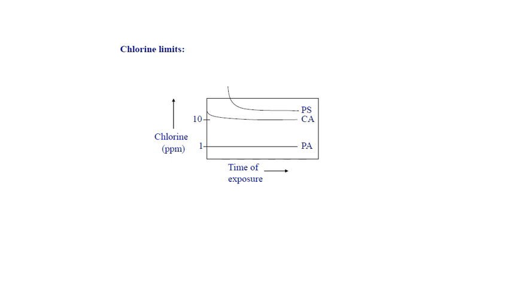Now the chlorine limit, because municipal water also contains chlorine which may degrade the polymers, so there are chlorine limits for the different types of membranes. For polyamide membranes, the chlorine resistance is quite low. It is less than 1 ppm. For cellulose acetate membrane, it is around 10 ppm, and for polysulfone membrane it is around 13 or 14 ppm. The chlorine limitation is also an important factor, because municipal water several times contains a significant amount of chlorine.